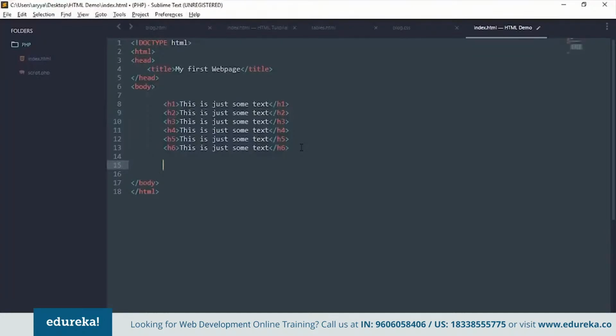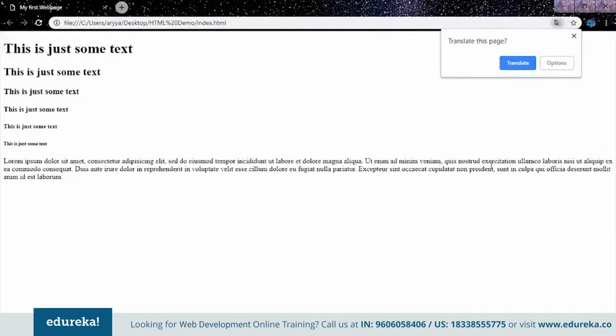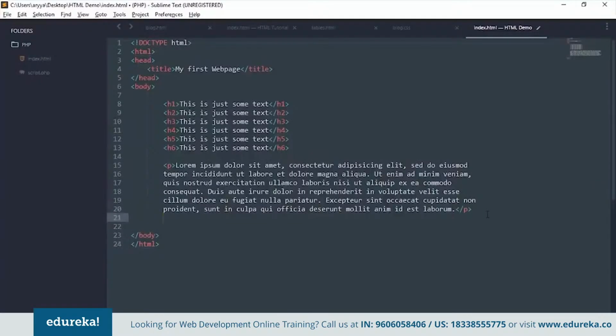Now we have some other tags also that I want to make you all aware of. So there's a P tag first. So P normally stands for paragraph. Now paragraph is basically what it looks like, and it normally contains random text or paragraphs of your web page. And this is what they look like. So this is what a paragraph looks like. Okay, so that was all about adding a paragraph.